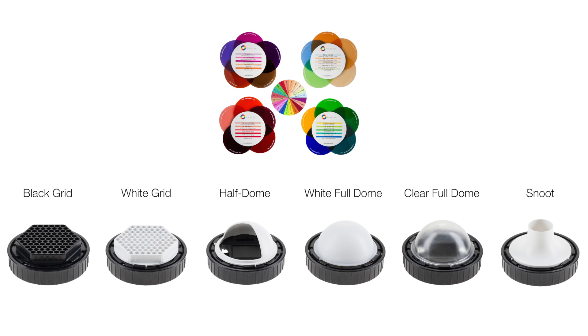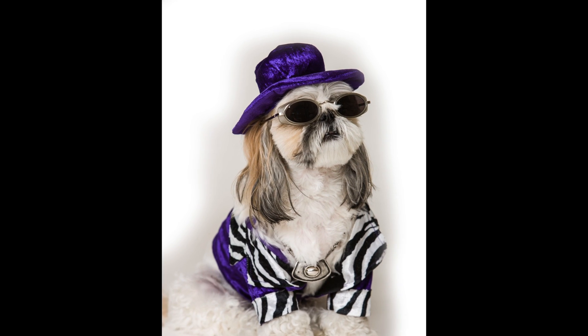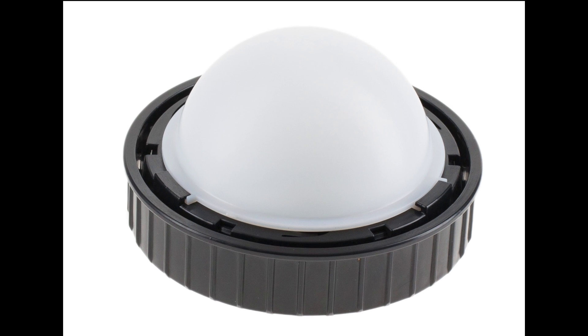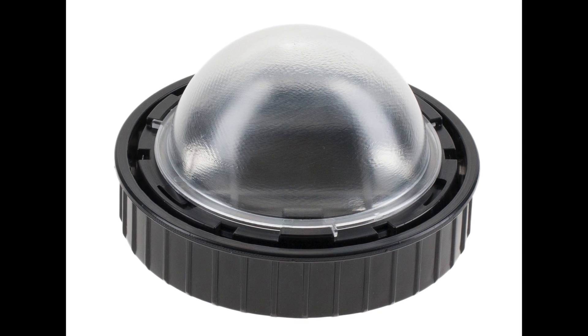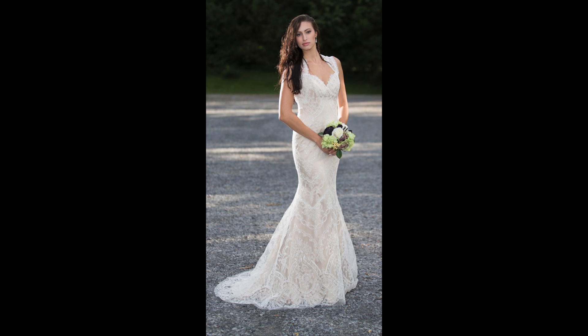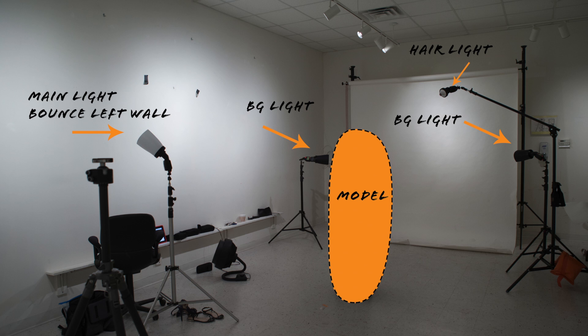The amazing SpinLight 360 modular system allows you to use many types of modifiers and gels, with or without cards. When photographing children or animals who are active and in motion, or a large group portrait, your best setup may simply be the white dome or the clear dome pointed directly at the subject without a card. If you're shooting portraits and require a hair light, you may want to set up a second SpinLight 360 with a grid or snoot attached on a stand, or have it held by your assistant. If you're shooting high-key portraits, you can do so with four SpinLight 360s — two at the back, one hair light, and one main light on camera left.